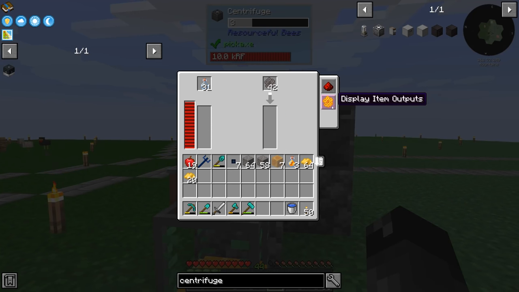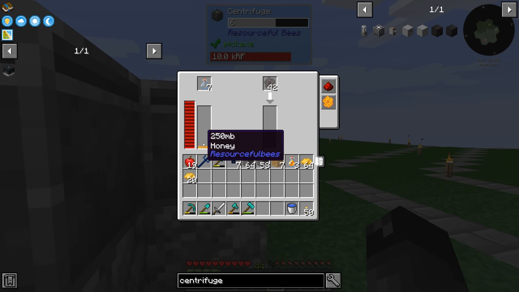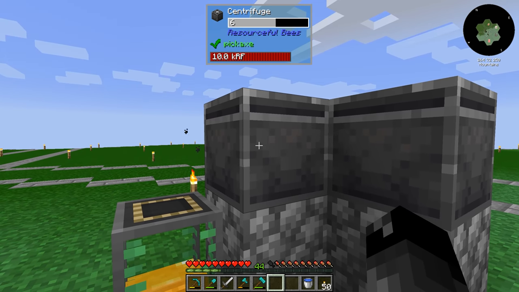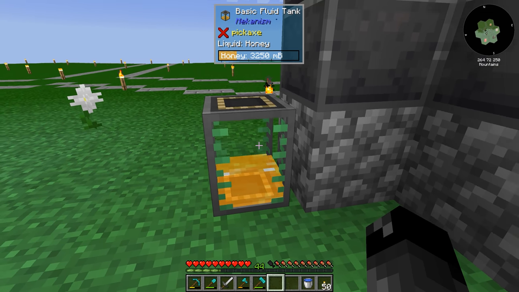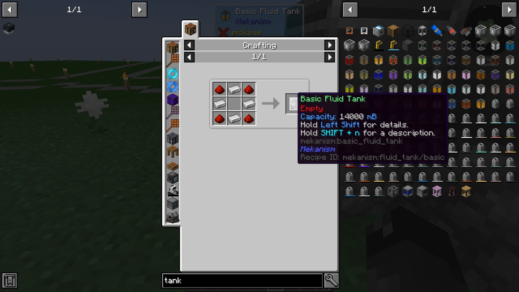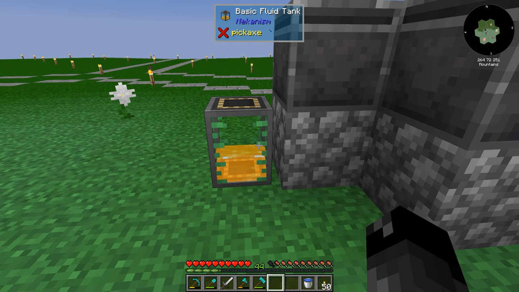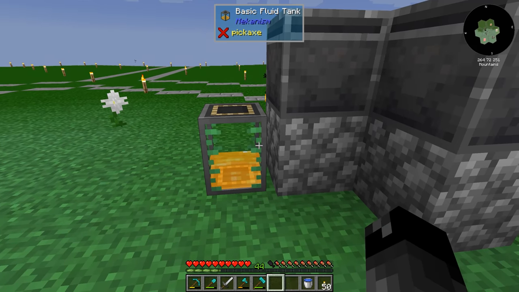I did notice that the centrifuges were collecting some honey when they ran out of bottles. We saw that before. I think each bottle is 250 millibuckets. I'm not entirely sure, but this one was up to 3 buckets, so I extracted it out, and it turns out there's actually 3 1/4 buckets in there. I made a basic fluid tank from Mechanism, which is rather inexpensive, just 3 iron and 3 redstone dust. I extracted the honey out using our fluid cables or whatever, and I can't really do much with this honey. Can't right-click an empty bottle on there.